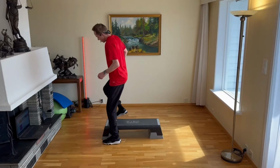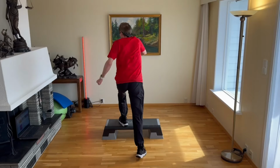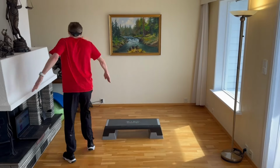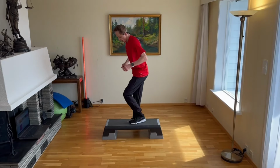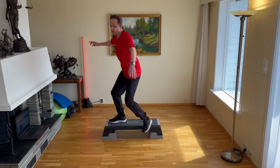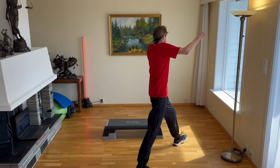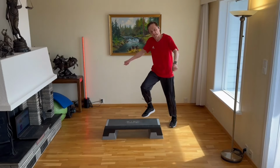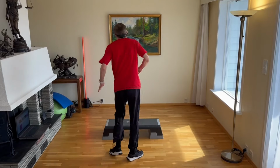Cha cha cha. Cha cha cha. Knee lift. Over. Again. Chasse, chasse, cha cha cha, straddle, over, and turn knee. Get two more. Chasse, chasse, cha cha cha, cha cha cha, over, and knee. Again.